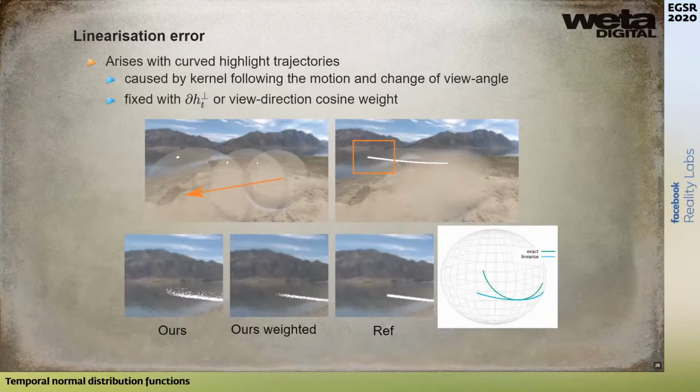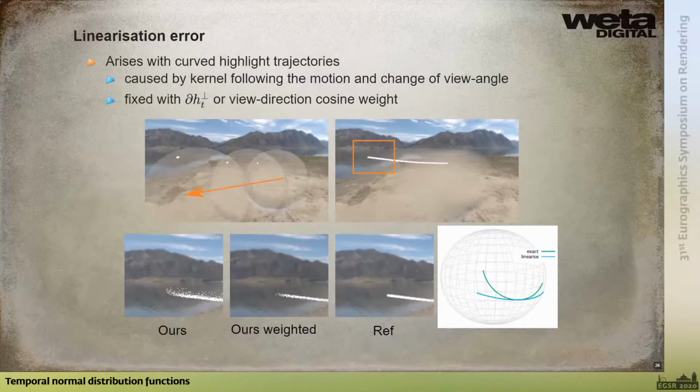If we use our method as is, the stretching of the kernel following the path that the sphere is taking is linear, and this leads to the sparkles that you can see in the leftmost bottom image. This comes from the fact that we use a first-order derivative, resulting in a linearization error when mapped to the Beckmann distribution. To be correct, we will need a higher order that will in turn change the distribution into a banana shape, as the correct NDF is curved on the sphere. You could see a visualization of this in the bottom right image.